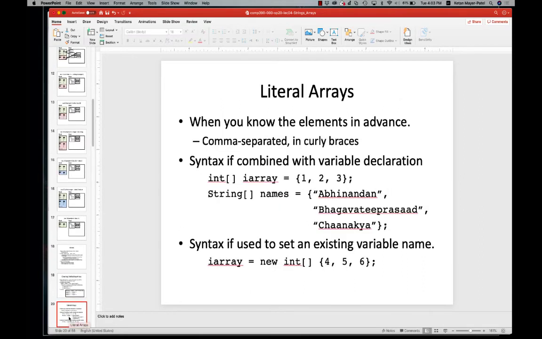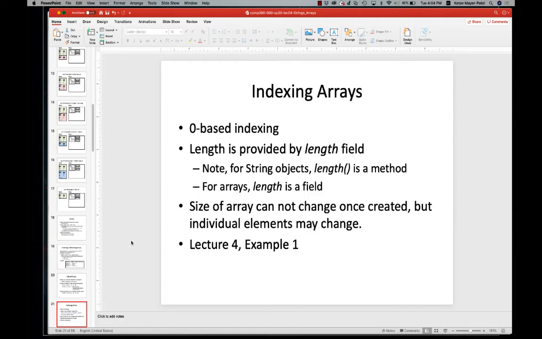There is a way to specify an array literally so that you can declare an array and set it to an array of specific values that you provide literally at the very beginning. So you can do all of that in one go if you want. I'm not going to go over the syntax in detail. It's on this slide, and you can play with it in Eclipse if you want. So there is a way to specify an array literally if you know the values that you're going to put in all the different element positions.